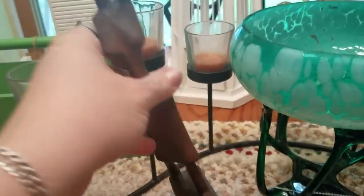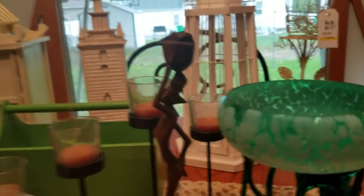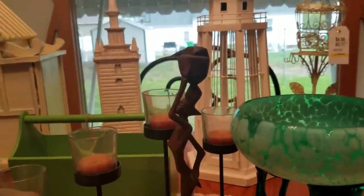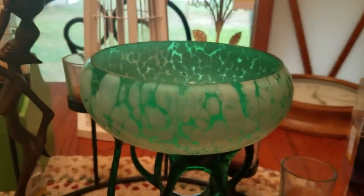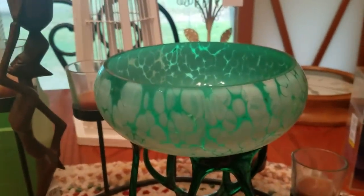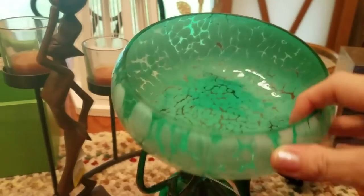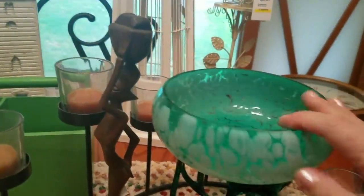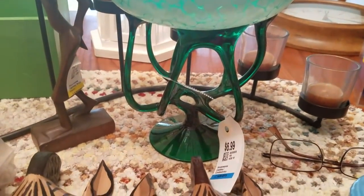African art such as this piece — only $2.00, hand-carved — does really well. We have a nice variety of people, different cultures around where my booth is, so African art always does really well. I had some really pretty square plates that were African art; they did really well. This I have no idea what it's worth, but it was so awesome looking. I don't know much about glass, but I know this is hand-blown glass and it looks very intricate. There are no markings on it, so I need a little expertise, guys, if you know what this is. It was $3.50, found in the housewares by the candles. I just couldn't leave it behind — it was so beautiful.